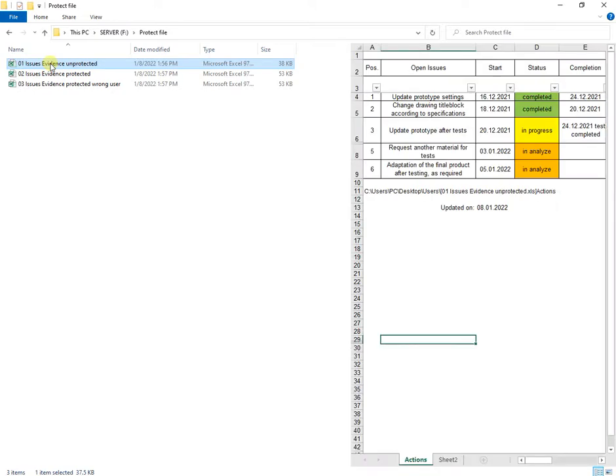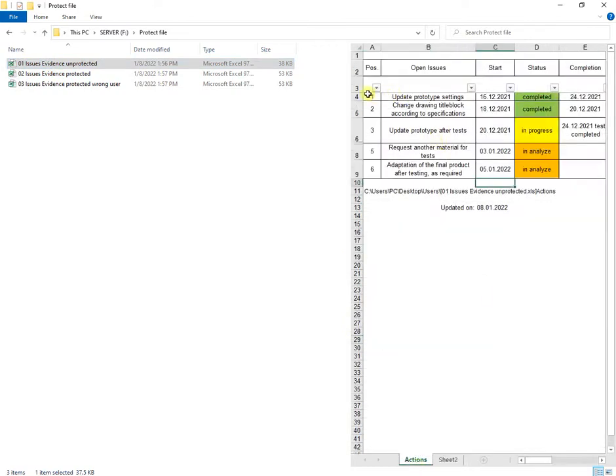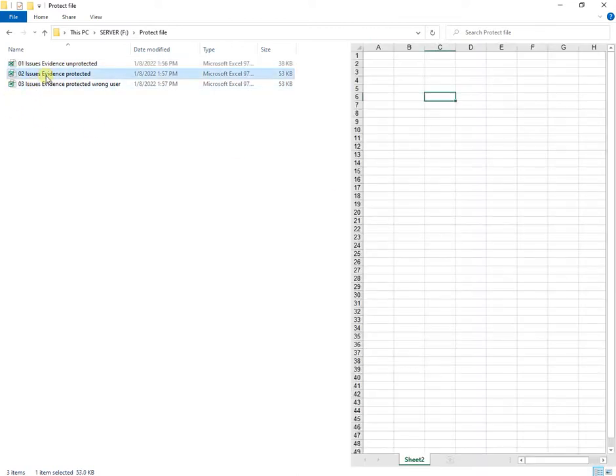First one is unprotected, and in the preview pane, it's possible to see its content for each sheet. In this case, data are visible, can be selected and even copied, as presented. Both other 2 files have same content as first one, but they are protected with username, so in the preview pane, you can see only the empty sheet, not the other containing data.